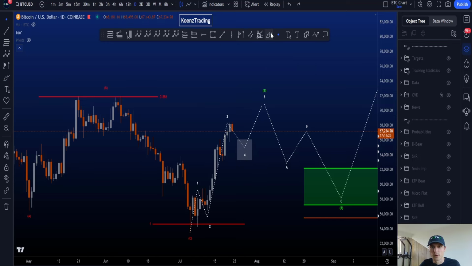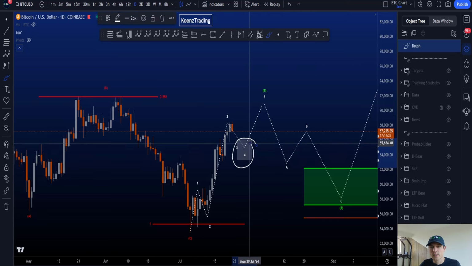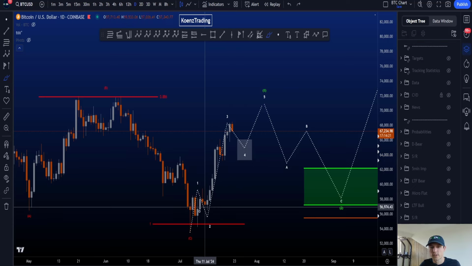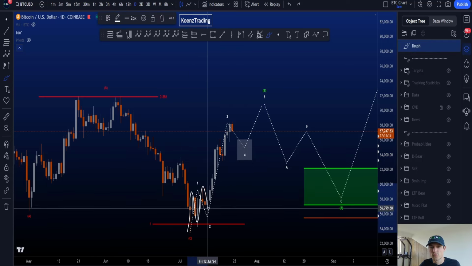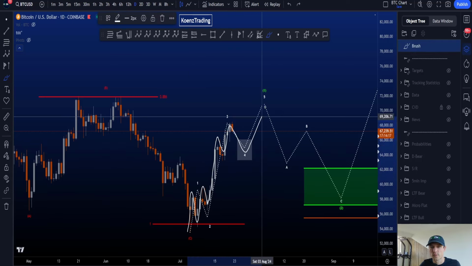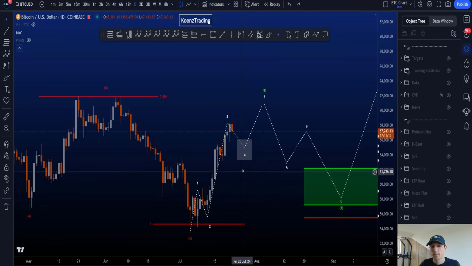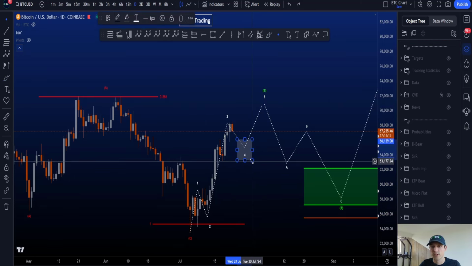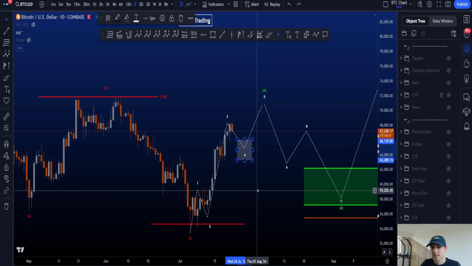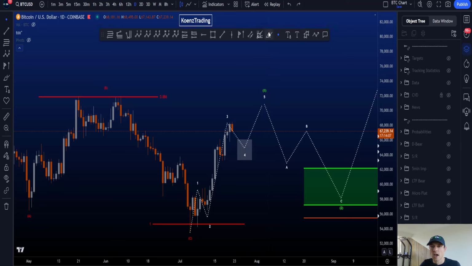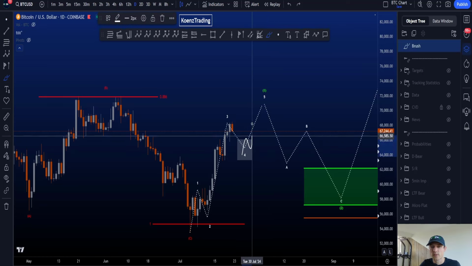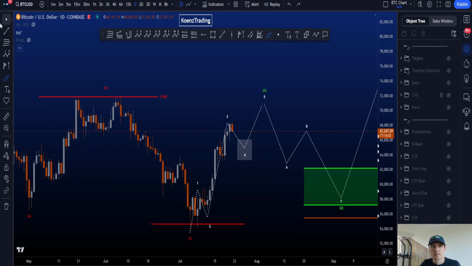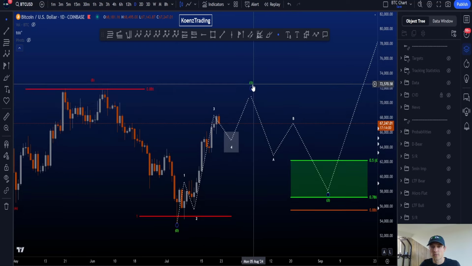Currently, in this move towards the upside, you can see that I have a white box here for the white wave 4. This is the price action of a wave 4 of a lower degree when we count this 1, 2, 1, 2, 3, 4, 5, 4, 5. Therefore, important support for this wave 4 is between 63.2k and 66.1k, after which we then look for a final impulsive structure to the upside, 5 waves, in this wave 1.